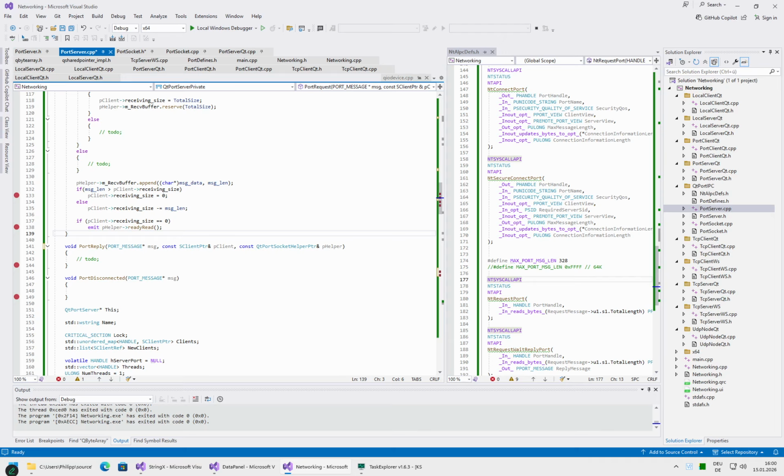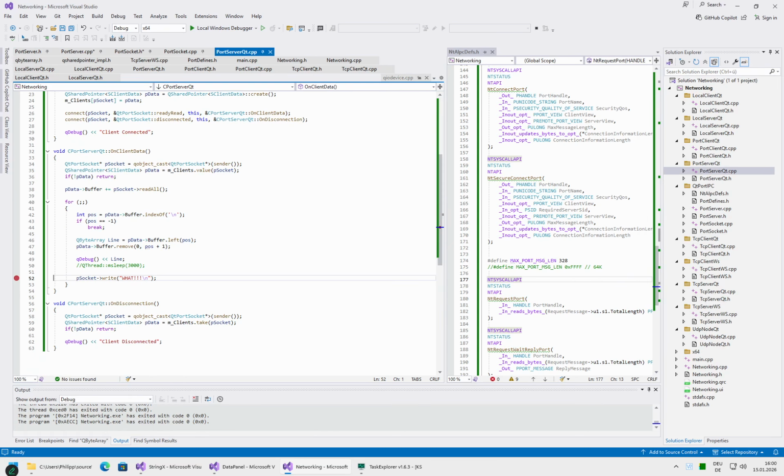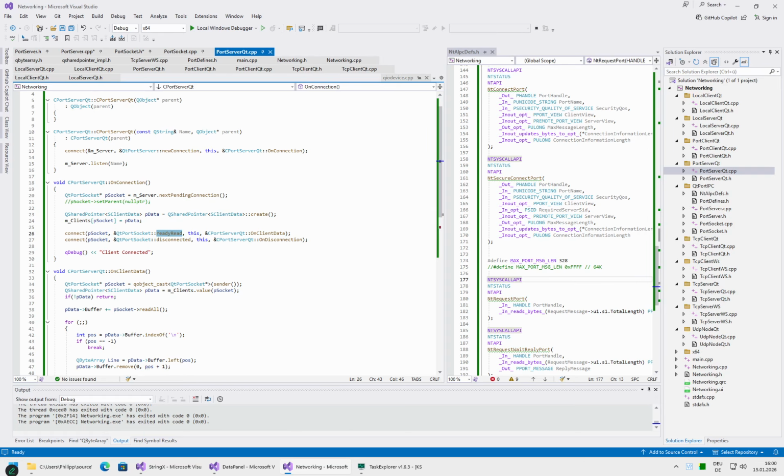So we can try if we can make this work. Okay, so let's see. Server. So we have here ready read. We connect this thing, and here we will want this as a blocking connection. So Qt blocking queued connection.